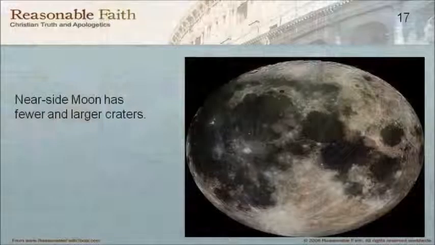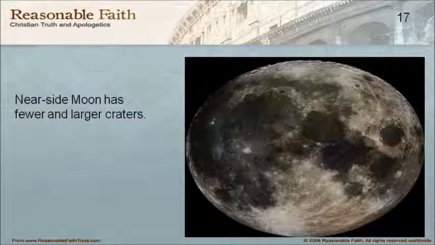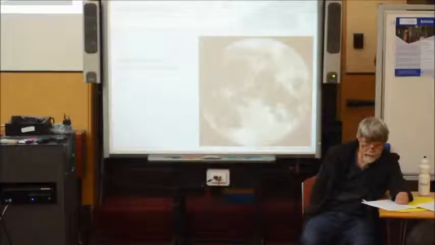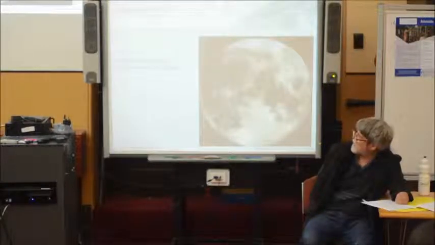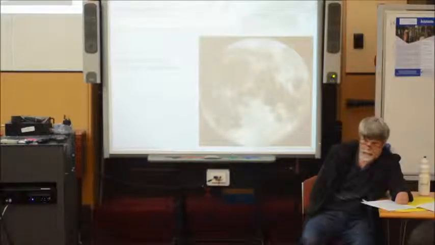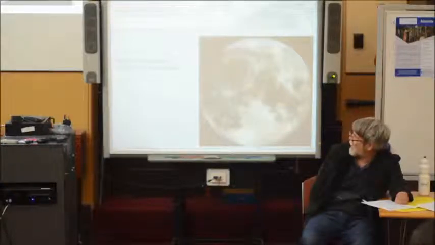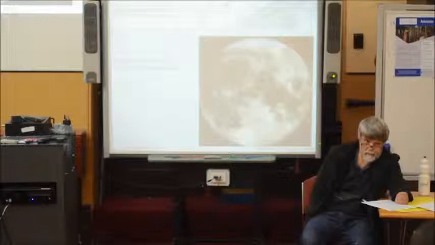Slide 17 is a near-side photograph of our moon. You can see some huge asteroid craters there. Prior to 1960, geologists had a different paradigm. They did not want to admit to catastrophes in the history of our solar system. And they used to look at that and they said they are lakes of lava. They are oceans of lava. They're called mares. And the mares are supposed to be seas of lava. And they were thought to be generated by volcanic activity.